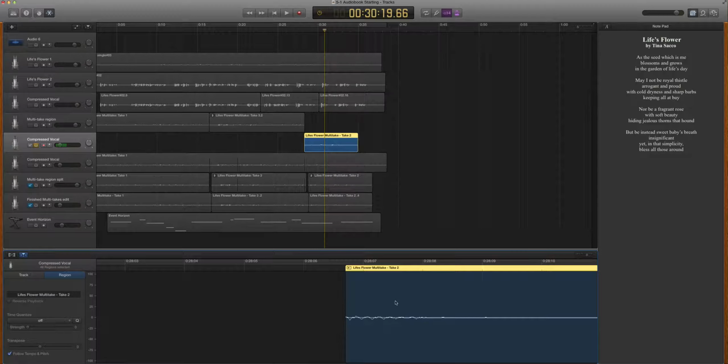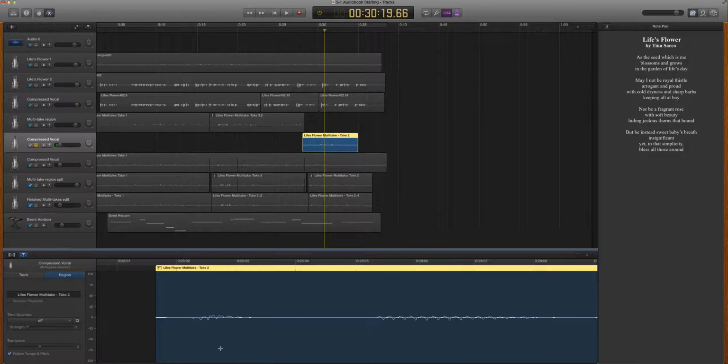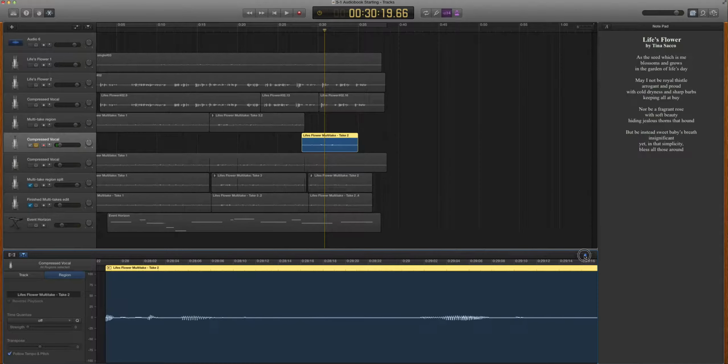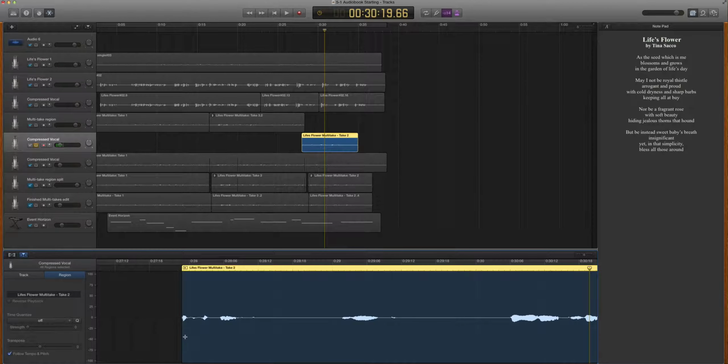In the audio editor, drag the lower left edge of the region with the trim tool until the word insignificant is fully audible. Leave a little room in front of the word if possible. So remember, I got to go to the bottom and to the left. It will change to a trim tool. Click it and drag it over. Trying to find the word insignificant. Zoom in a little bit. Zoom out a little bit. There we go.